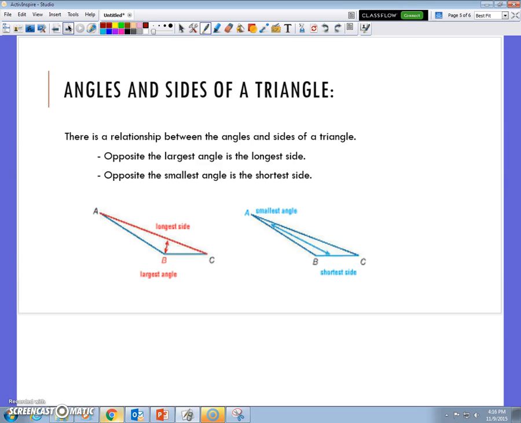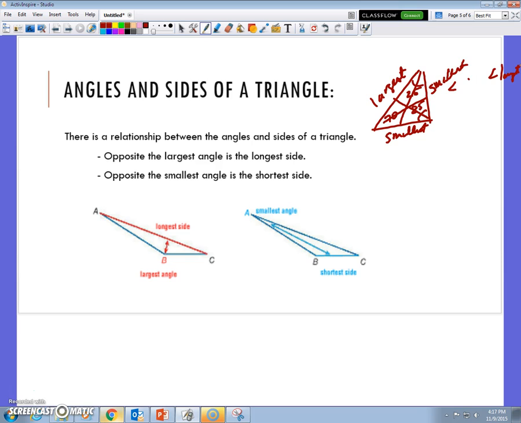So if I had a triangle, we'll call this angle 85, and we'll call this one 25, and this might not be drawn to scale. Call this one 70. I would know that this length is the biggest because it is across from the biggest angle. This one would be the smallest, and this one would be between the smallest and the largest.